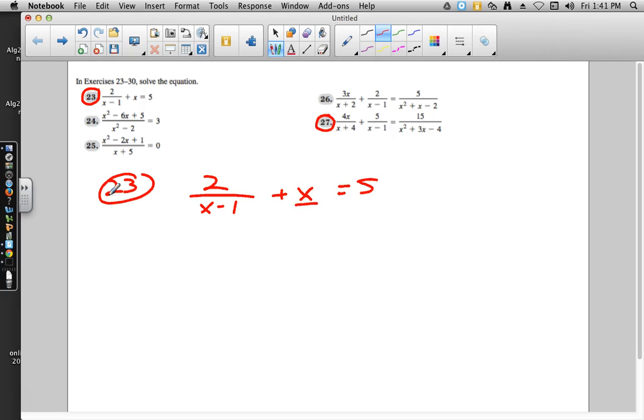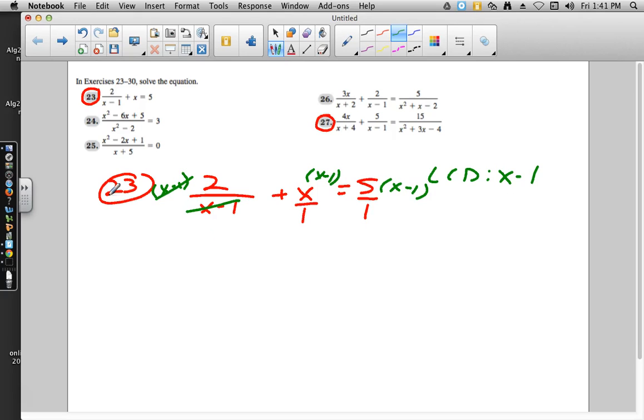So the first thing we would want to do is put a 1 underneath those two terms, and that's because if you're working with fractions, it's always easiest to have everything be a fraction. And then we find our LCD. And our LCD in this case is that x minus 1 because our other denominators are just 1. And we would multiply each term by the LCD in its numerator.